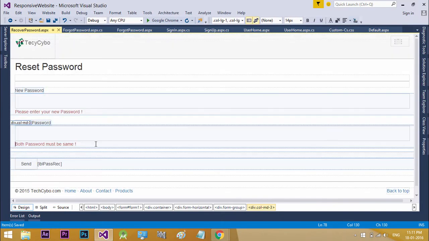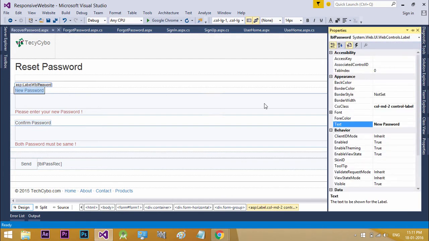Switch to design view. Now we want to hide all these controls, because only users with a valid reset link can access this page, so we hide all the controls.